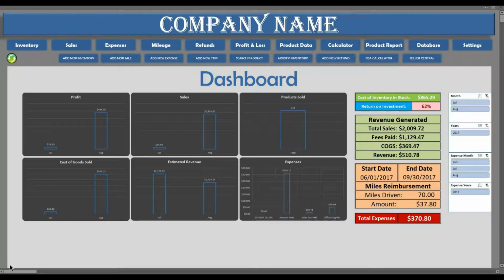Now, this database is actually a spreadsheet, but when you start using it, it hardly feels like you're using a spreadsheet. I've designed this application in a way that it uses forms to enter data. You don't have to go into specific tables to enter data and perform calculations. It does everything on its own.